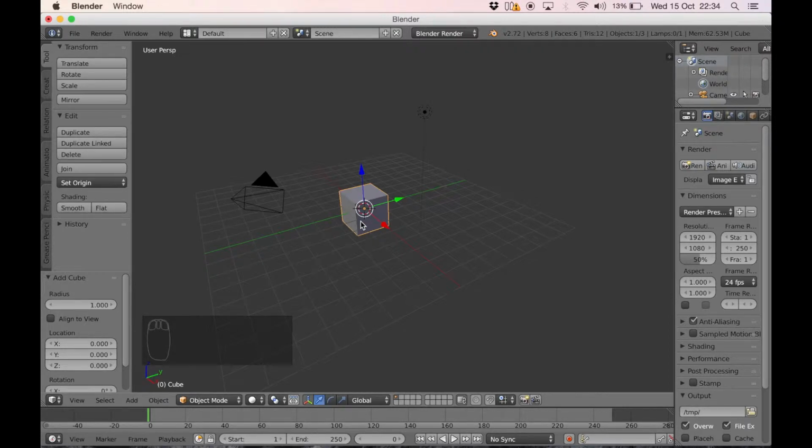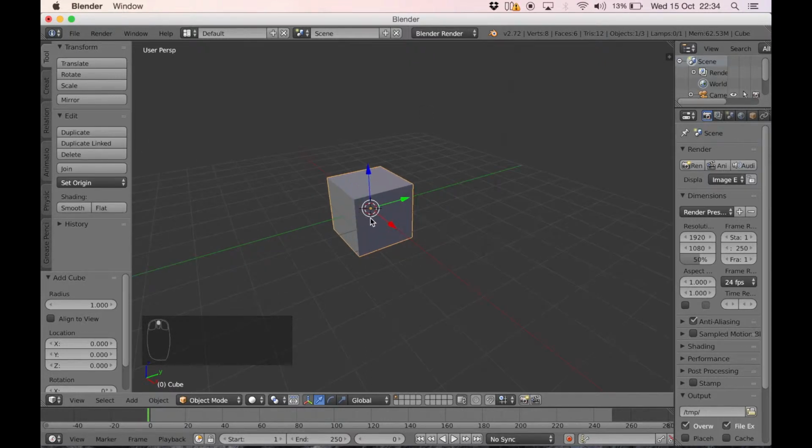We're going to do some very simple modeling today, but at the same time we're going to learn some very important things in Blender that will help you model almost anything you want to. So let's begin. I've got my normal cube as I open up Blender, and what I want to do is make a table today. To make a table, I need to take the cube and flatten it.